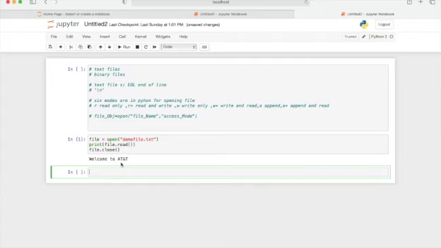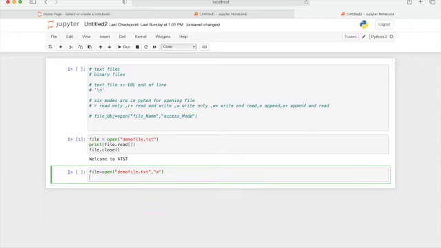Now suppose we want to write more data to this file using Python. How are we going to do this? Let's take an example. This is my file equal to open, demofile.txt, this is the file name. Now I have to give the mode, right? My mode is A, as we discussed. Now I have to write, so I use the file's write method. Now what I'm going to give over here is the new line character, which I said initially is the default one, the end of the line.